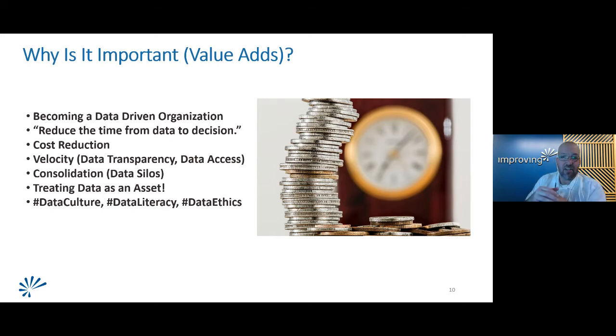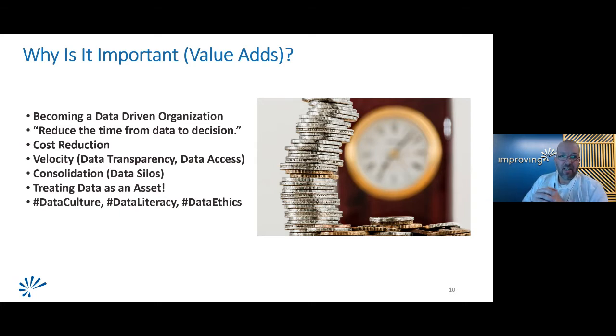Cost reduction is another measure. Once we get everything documented and find out where all of our data assets live, perhaps we want to go through a consolidation measure. Perhaps we want to take it so far as to say, hey, we need to make sure that we're right-sizing our cloud assets appropriately. Are we over-provisioned? That could also be part of a data governance initiative. So managing costs at a more managed level is obviously a better value add as well.